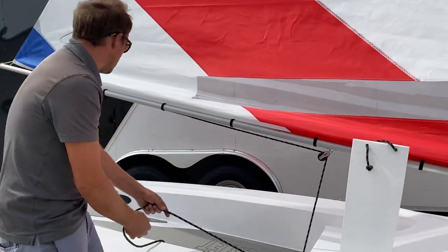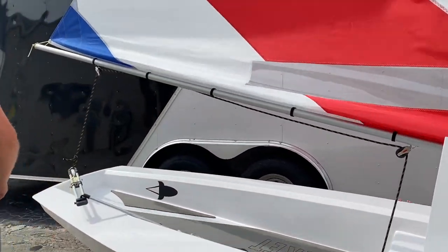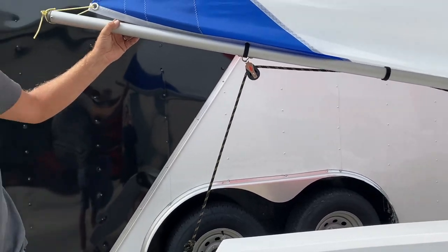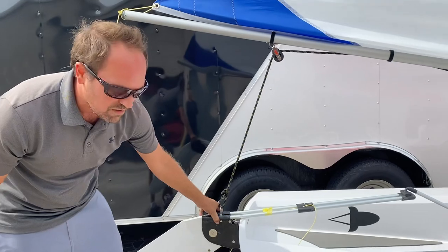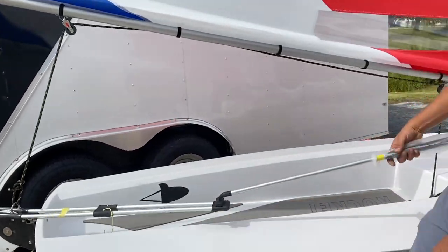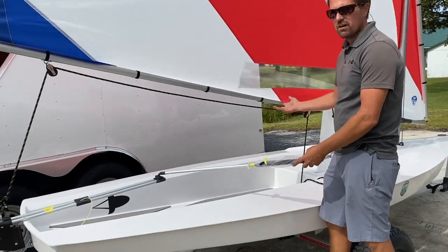With the amount of power that this boat makes, it's a good idea to hang onto the mainsheet. This mainsheet runs to the back of the boat, where it is tied off to the tiller itself. This long purchase makes it easy to bring in the mainsail and control the power. It doesn't affect the steering because it remains on the centerline. Combined with a long tiller extension, you're able to sit far forward on the boat for balance, or carry additional crew and still drive comfortably.